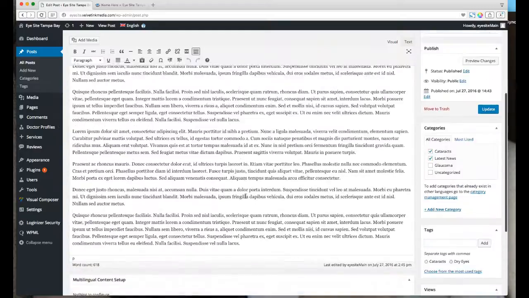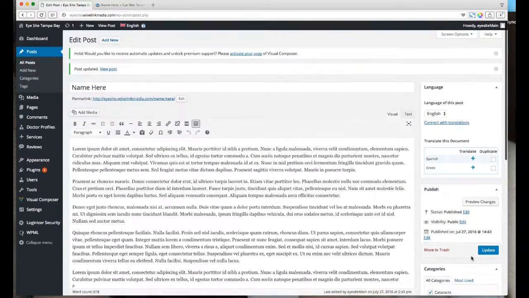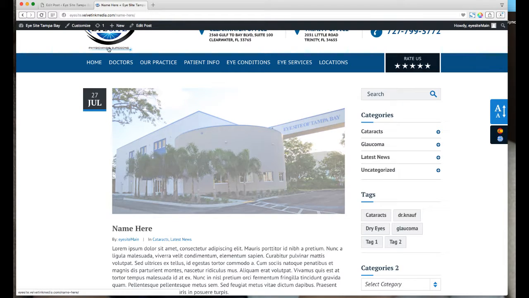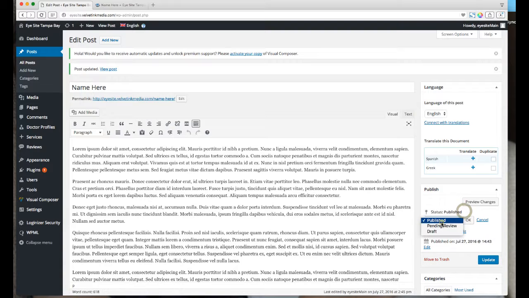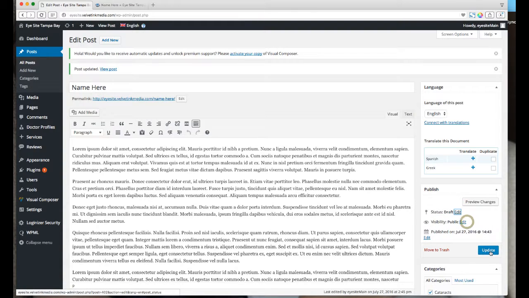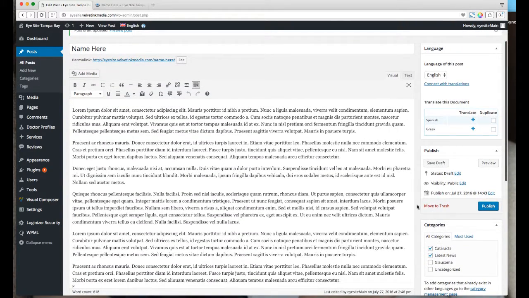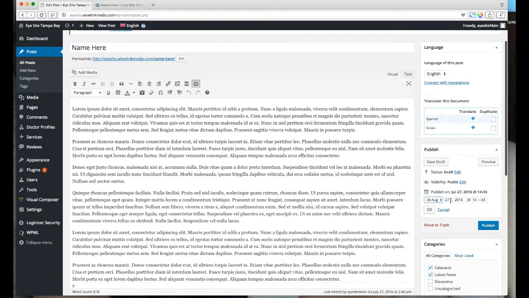You add your name, you add your content, you add your image, your tags, categories, and so forth, and go from there. Now, you can also manipulate the dates. So, for instance, this is scheduled on July 27th. Maybe you write your post, but you're not ready to post it. You can schedule. So, if I put this to draft, let's update this. Alright, what I can do is schedule by clicking the date. So maybe I don't want to have it show online until August 27th. Then I would do that and save my information.